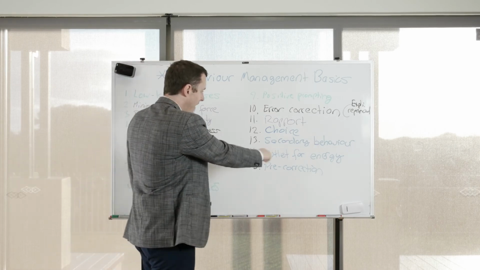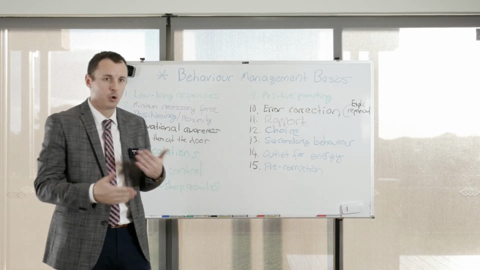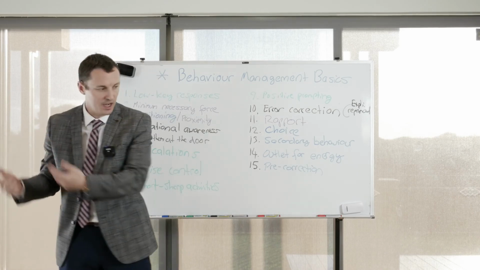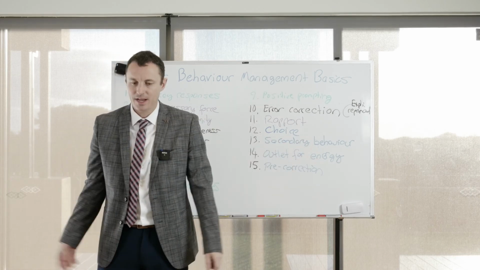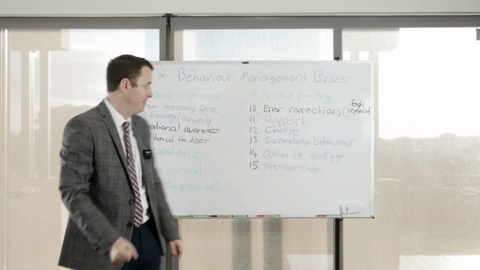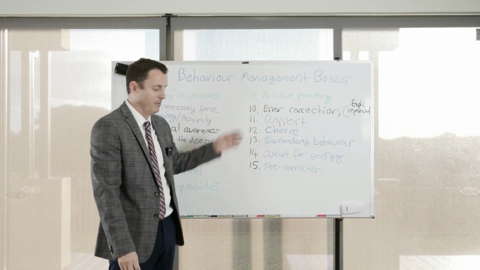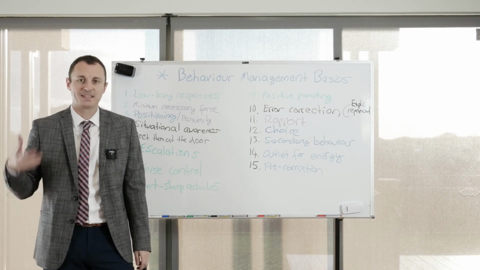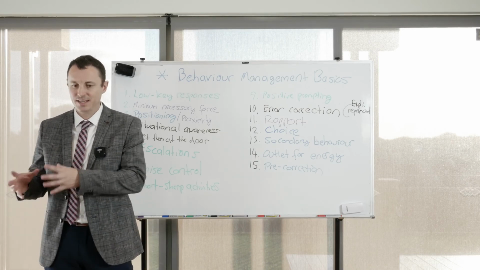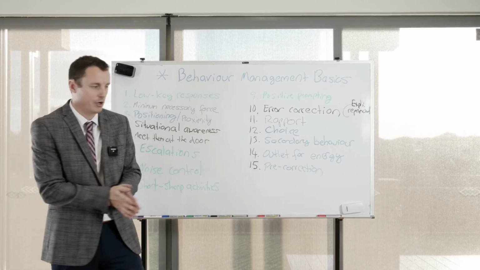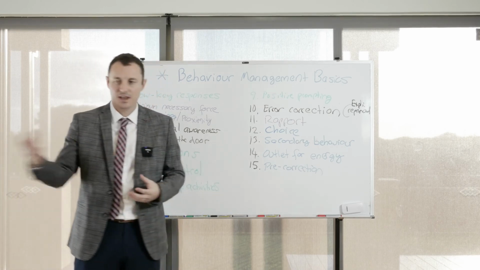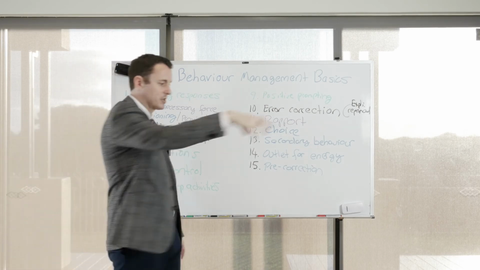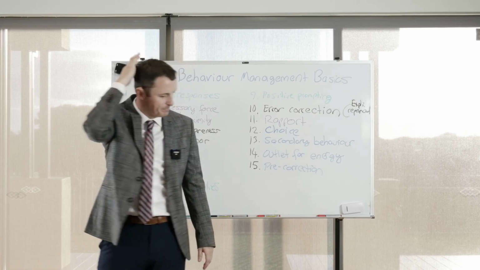Okay, secondary behaviour. So this is the idea about ignoring secondary behaviour. In that case, if Alex was to stand up and walk over there, Alex might decide to kick a chair. That's the classic example that is used. So Alex kicks a chair. We ignore that behaviour. It's secondary behaviour. It's what's known as face-saving behaviour. So it's only there to protect that student's image or that student's reputation or whatnot. It's not there as an offence to us or as an escalation by the student. So we should ignore it because that student is complying by moving over there.